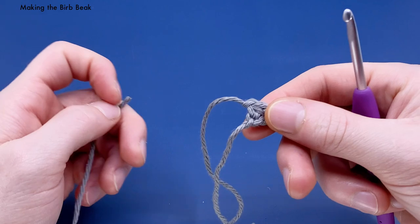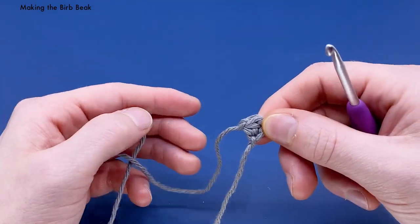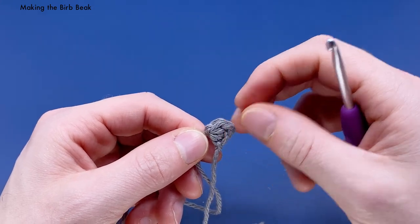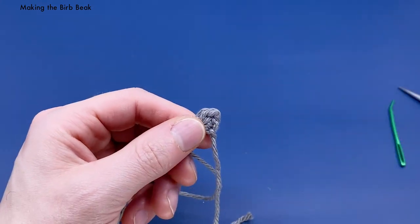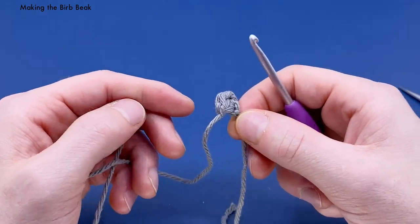Okay, now I'm going to make one of these in black, just like the feet. So make your Birb beak in black, it's just hard to see the stitches. Okay, when we come back, we can finally start working on the head of our Birb.